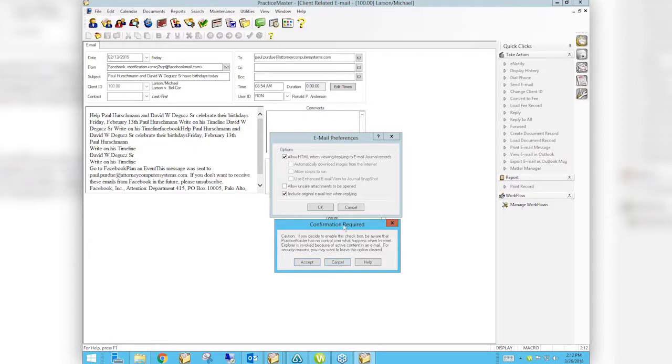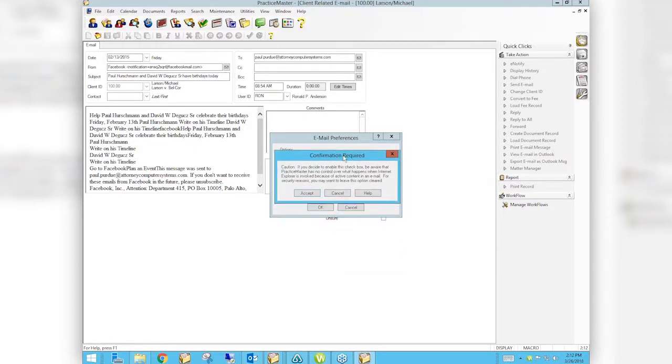The things that you are journaling are emails that you have received from people that you know. They are not emails that are trying to convince you that you've received a fax or that you have an Amazon package or that a delivery was missed or any of the other spam phishing emails that are trying to get at your computer. So as long as you're not taking spammy emails and putting them into PracticeMaster, this should not concern you. Okay, I'll get down off my soapbox and Mary Jo can go back to explaining.